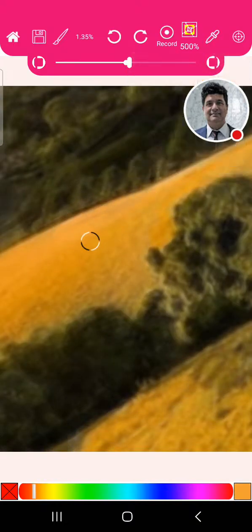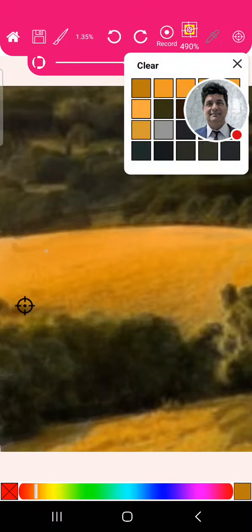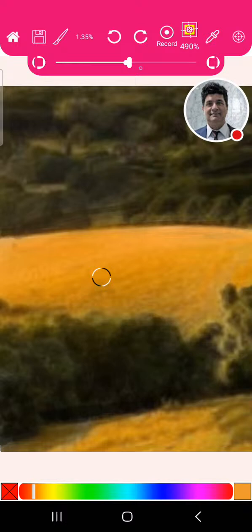So just follow these lines. Don't worry about the exact. There, can you see here as well?